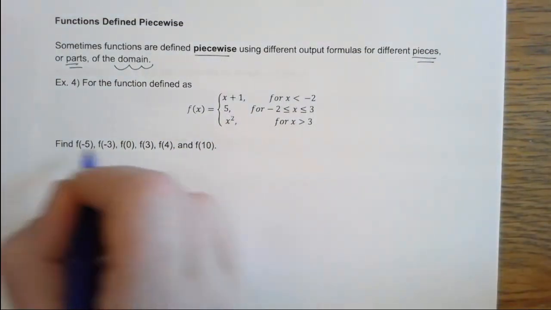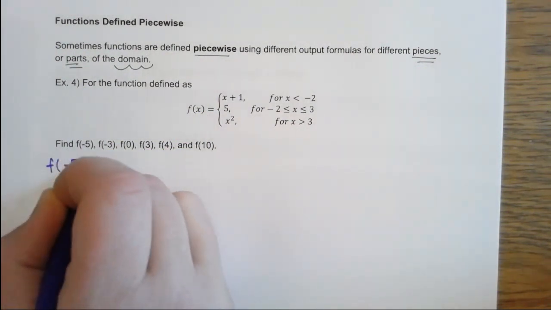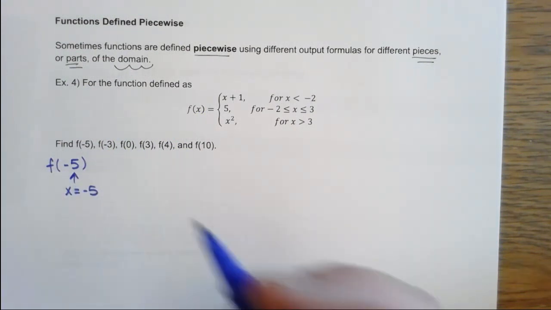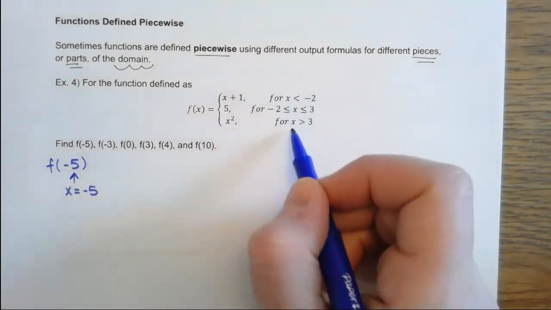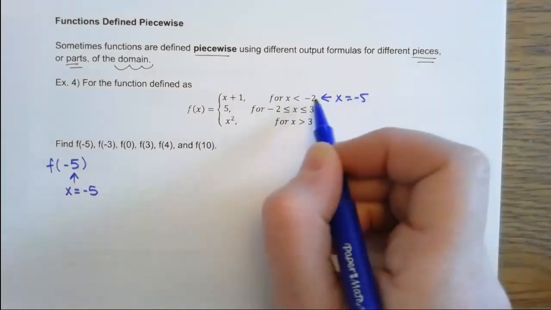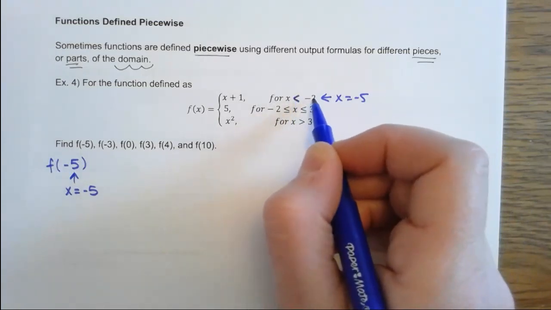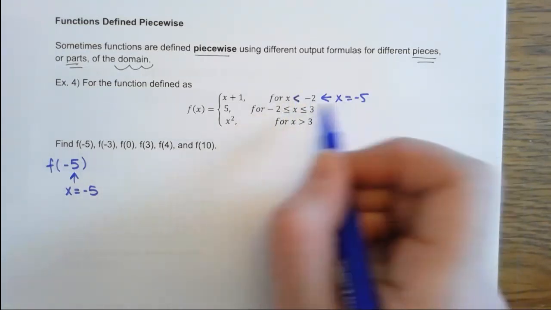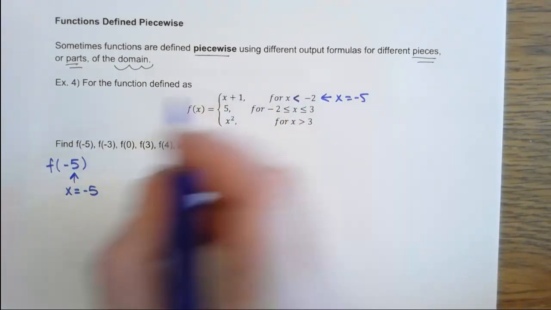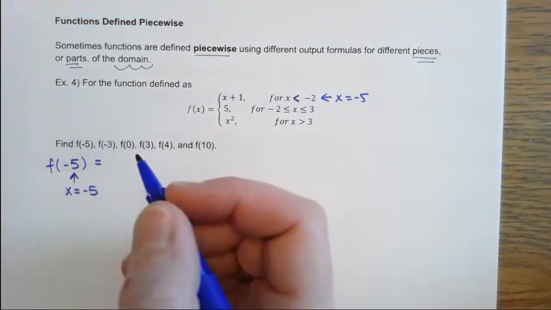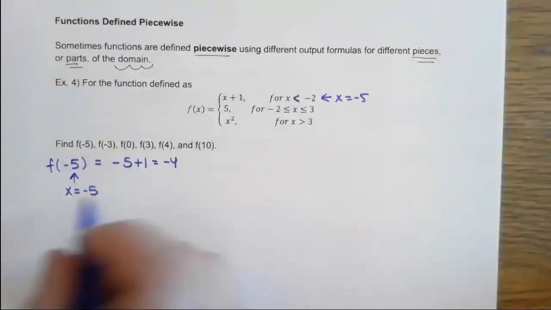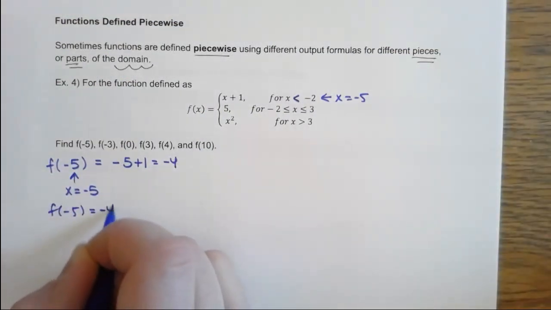All right, so let's start here and find these values. So don't forget, in this notation, the value inside the parentheses is your x value. So what you want to do is figure out where your x value lies. So notice that it would be in the first group here for x equals -5 because -5 is less than -2, right? It doesn't fit here, it doesn't fit here. It's only going to fit in one of the rows. So it fits in the first row, so I use the first expression. I'm going to go ahead and use that x plus 1 and plug in -5 plus 1, which is -4. So f of -5 is equal to -4.